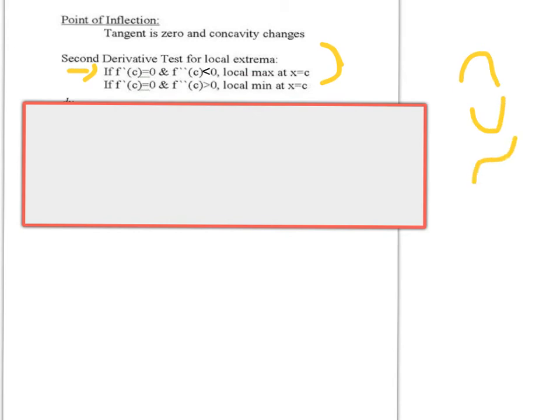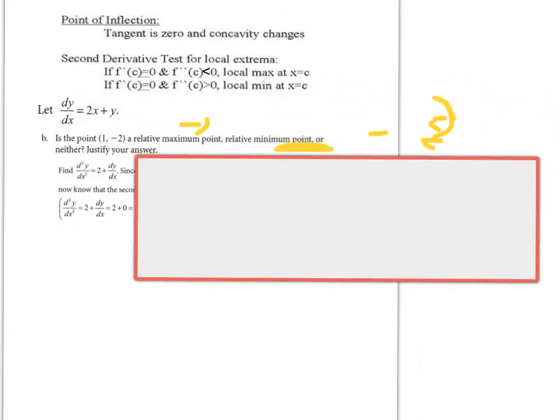Well, you know what you could do? You could analyze the second derivative, and if the second derivative is negative, like it is in this first statement, then that means concave down, therefore you have a maximum. And if the second derivative is greater than 0, that means it's concave up, and therefore you have a minimum. So this is helpful when you can't really check intervals, but you can check a specific point.